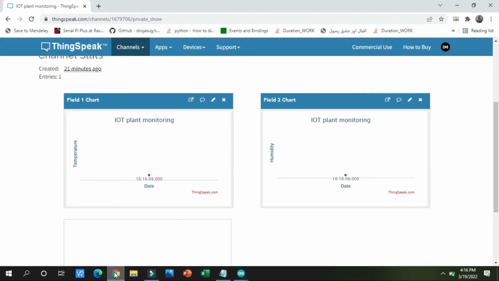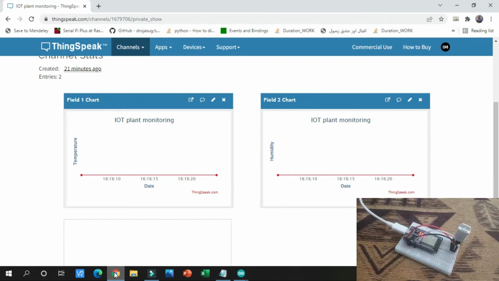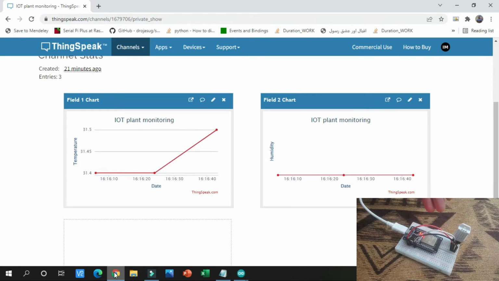Now I am clicking on my channel on my ThingSpeak server. You can see the readings are now here. Now I can show you both of the things inside your window. You can see here is your DHT22 sensor with the ESP32 board, and in front of you there is the ThingSpeak panel, and ThingSpeak is showing the reading. The readings are drastically changing.